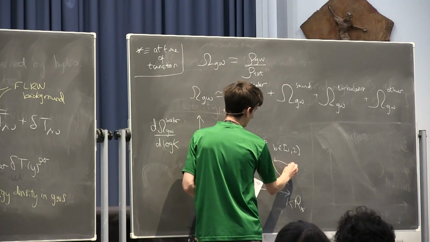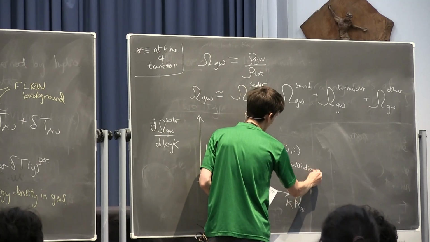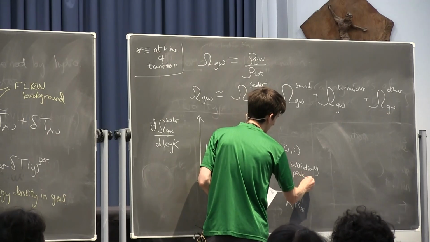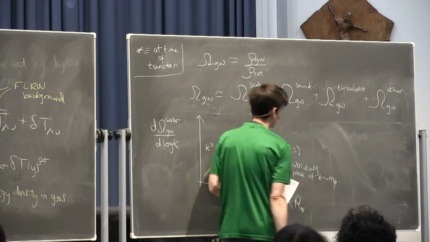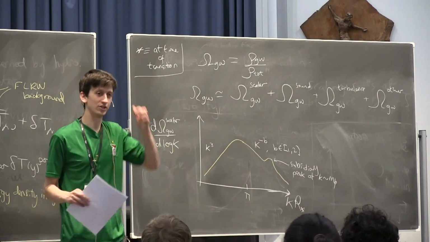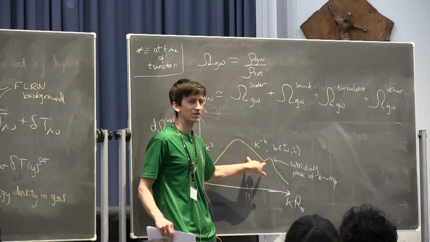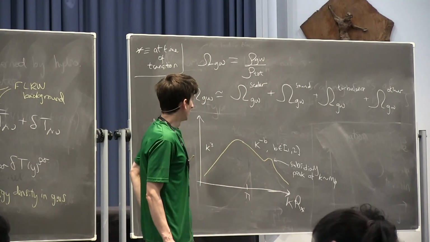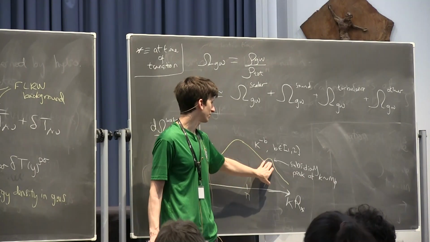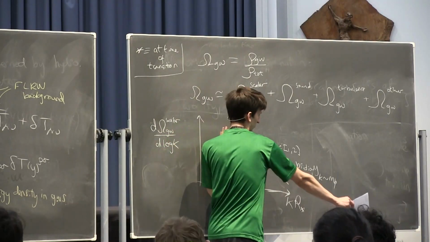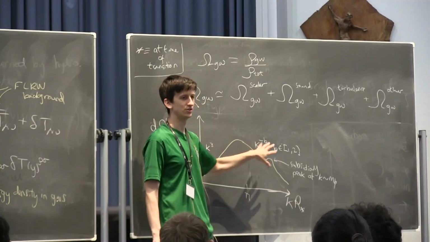And then there's a second, subsidiary peak at k like the mass of the scalar. In a simulation, you can probably only separate the mass of the scalar and the peak by at most 2 orders of magnitude, probably 1 order of magnitude. Whereas, as we discussed before, the size of the bubbles at collision versus the microscopic length scales will be like 15 orders of magnitude separated. So this subsidiary peak is really negligible in the cosmological case, even though in the simulations you see them next to each other.